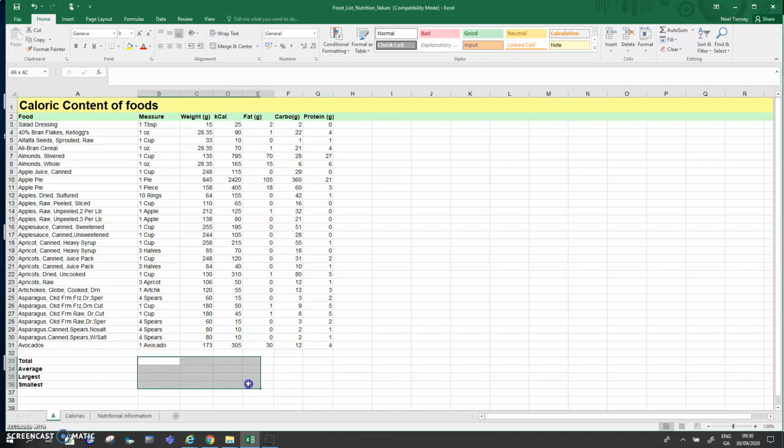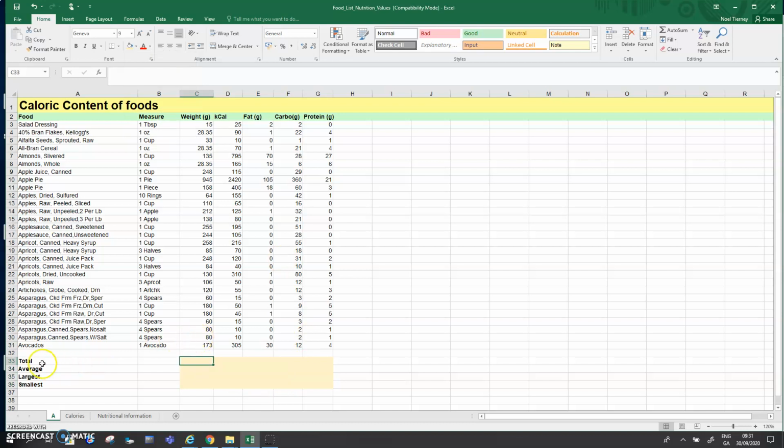What we want to do is maybe do some simple calculations about that data. So I'm just going to color those cells, that yellow background for the minute. And on row 33, we have a total. So if you exactly ate what's on that list, we can calculate the total amount of calories you've consumed. I have an extra column there that's marked off that I don't need, so I'm just going to pick the ones I need. I'll give it a slightly lighter color so it isn't as obvious.